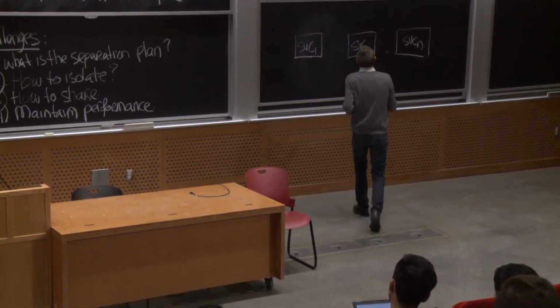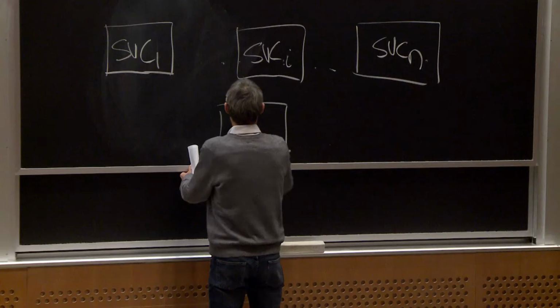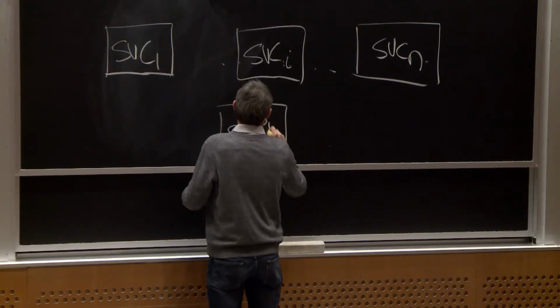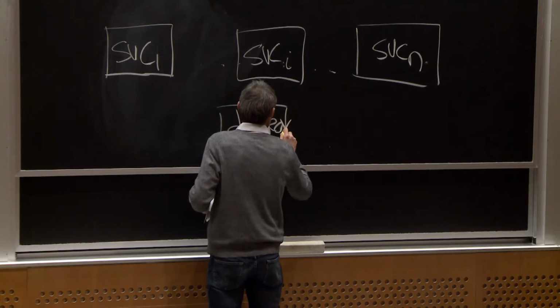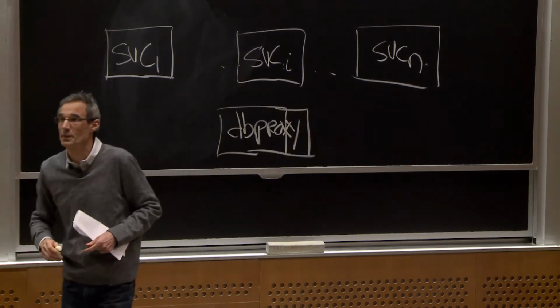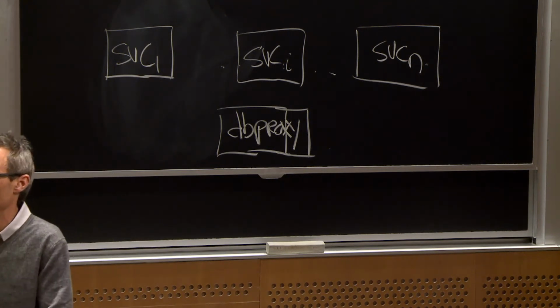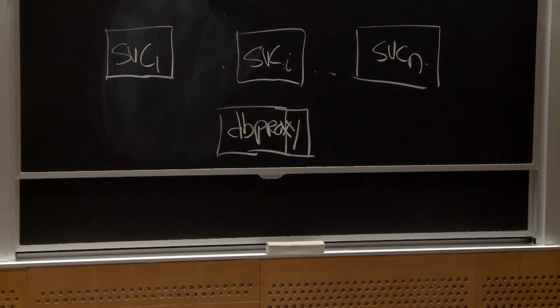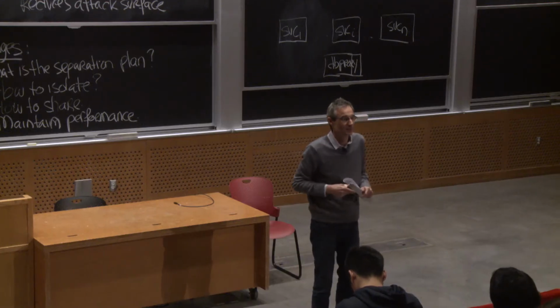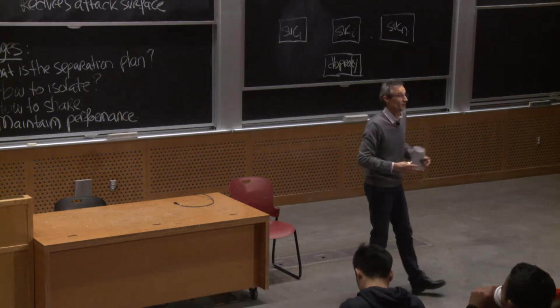Yeah, okay, let me draw it a little bit lower. I think the database proxy is almost like a side effect of having these services. So what are some example services? There are services that are basically infrastructure to support these services, and then there are services that are the core functionality of the website. So what is in the website? There are endpoints on the website. So what kind of functionalities are on it?